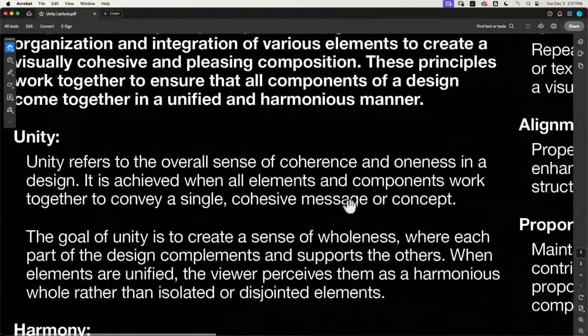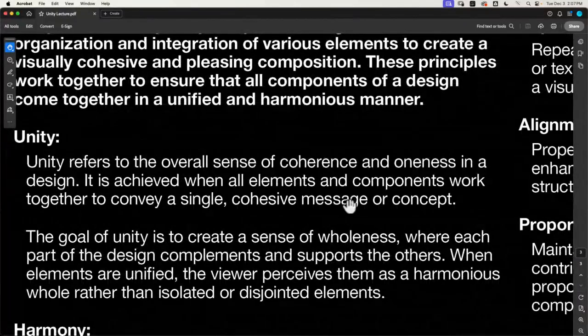Unity, it's just like us people. It's the overall sense of coherence and oneness in a design. It'd be like if you were doing a design piece and it was all red, and then for some reason you put in this weird other color, maroon. And we're like, why is that thrown in? You're questioning why you changed something within the design. Is it meant for anomaly, or is it creating a good unity? Does it feel like it fits within the piece?